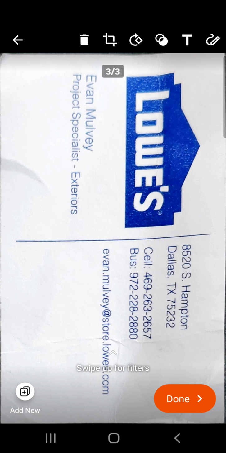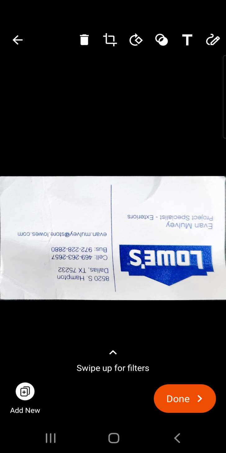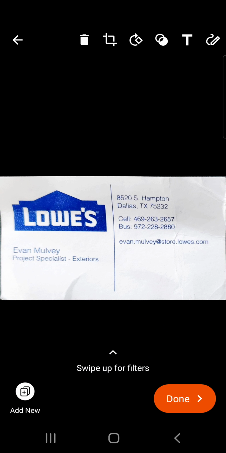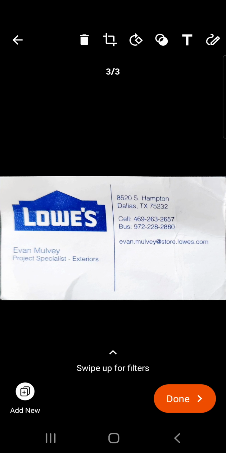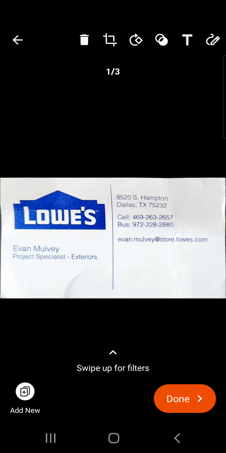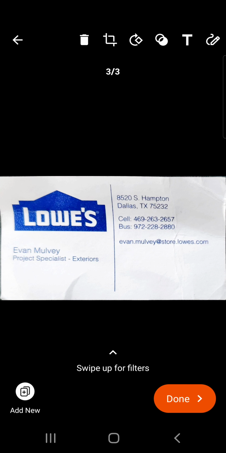You're going to do the same thing to the next one. 1, 2, 3 with that icon. And now all these pages that you scanned are all vertical and they look nice, okay? So now what's happening is you just created a file with all the pages the person needs that are all vertical and nice looking and scanned, okay? So now we're done, right? All you want to do is hit the Done button in the bottom right.